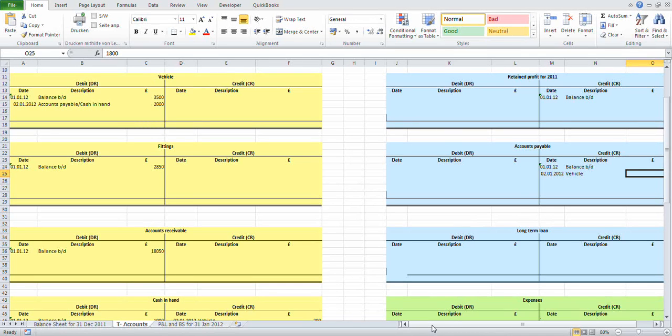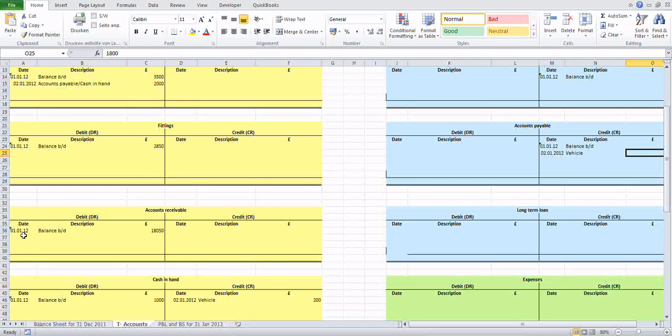The second transaction took place on the 3rd of January 2012, and our debtors repaid £10,000 into a bank account. So let's first identify which accounts are involved in this transaction. One account would be the accounts receivable, because the debtors are those who owe us money for previously delivered services or products. They have not paid yet, and this is being recorded in the accounts receivable right here.